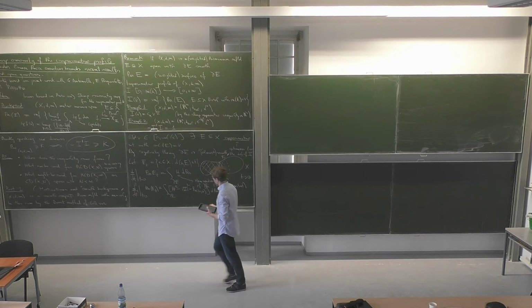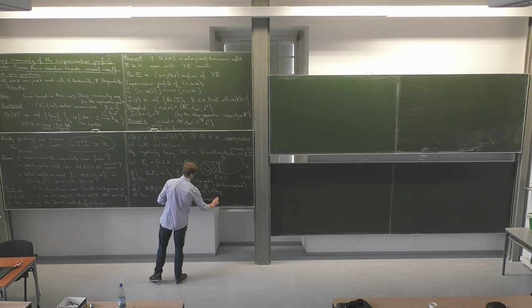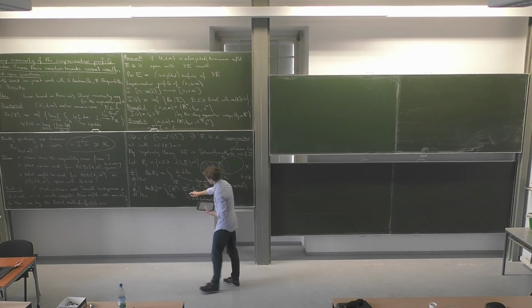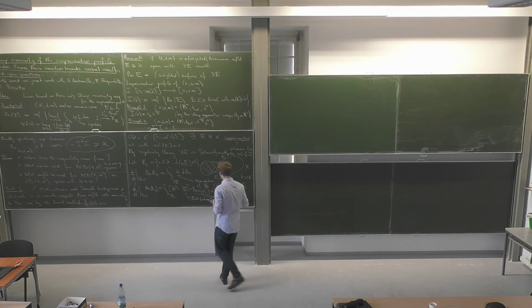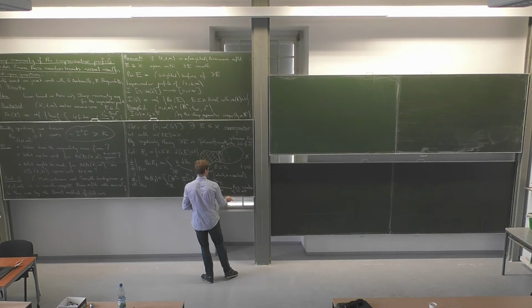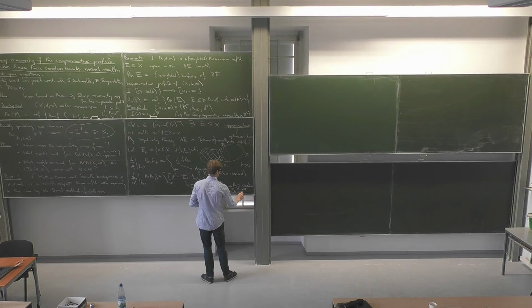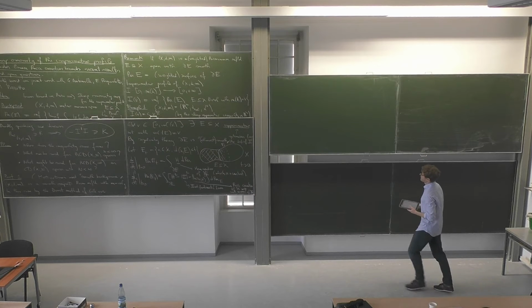Okay, and this is the second fundamental form of the boundary of E, and this is the Ricci curvature in the unit normal direction, with respect to the unit normal direction, of the ambient manifold M with respect to a unit normal of the boundary of E. Okay, any questions? Okay, great.